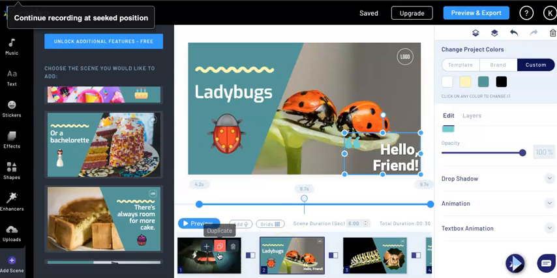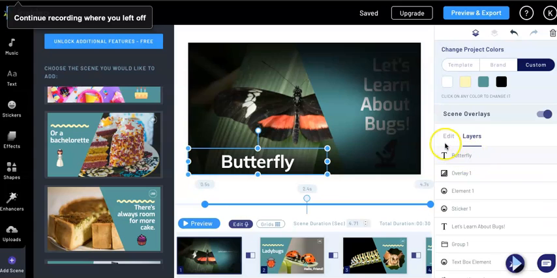So I'm going to start over here on the scene. First things first, I'm noticing the text here is kind of dark, and that has to do with my layers. On the right side, there's edit and there's layers. I have layers selected. This will show me what's on top and underneath the different items. So I can see that Learn About Bugs is in the middle and it's underneath the overlay. So I need to drag this to the top or use these buttons, back and front, to change that.